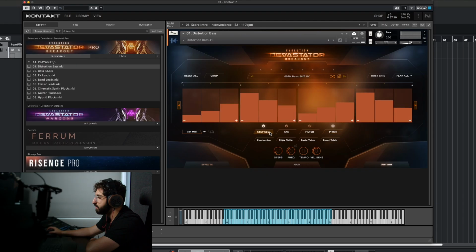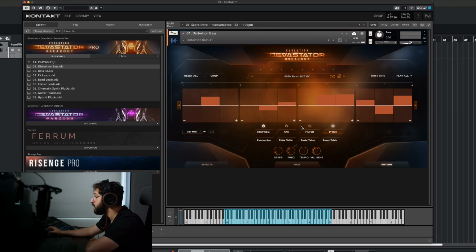Cool. So you see how this table system works. They treat them individually in their own pockets. The step sequencer doesn't impact what's going on in the pitch one. What does impact is when you start to split the grid.